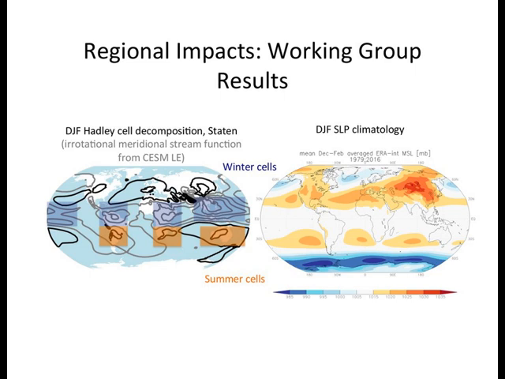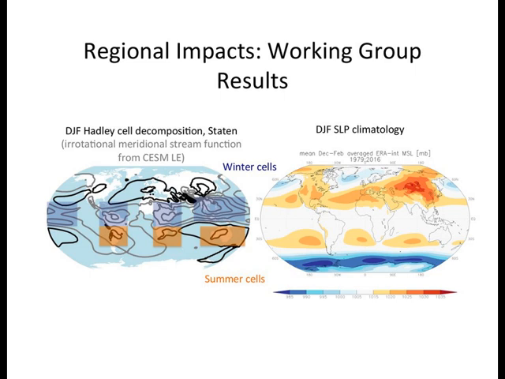Basically, we're looking at the 500 millibar stream function, but instead of in the zonal mean, we're looking at region by region. So the gray contours, you could say, represent the wintertime Hadley cell circulation, or the wintertime circulation that's moving northward aloft and southward below. And this gives you a good impression about the regional variability of the Hadley cell.